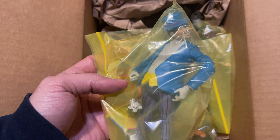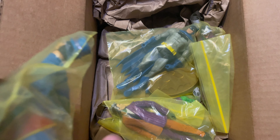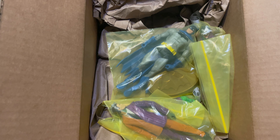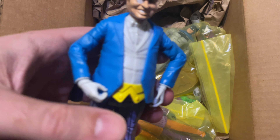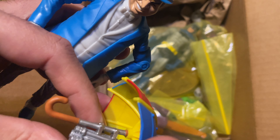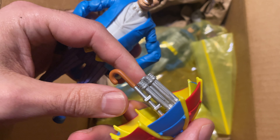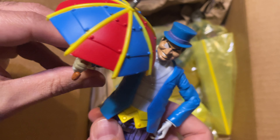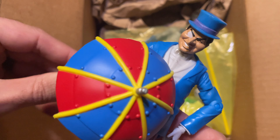This looks like maybe the DC Unlimited Penguin. I like that it has the plastic Superpowers coloring. That is a little loose on this, but that's okay. It's one accessory — I thought it was two for a second. It's got like an almost machine gun type of thing here. Let's see how it fits. There we go. Looks good. It's iconic.